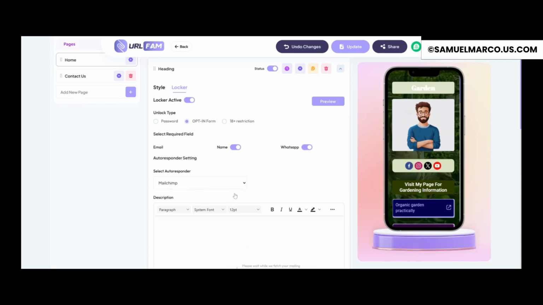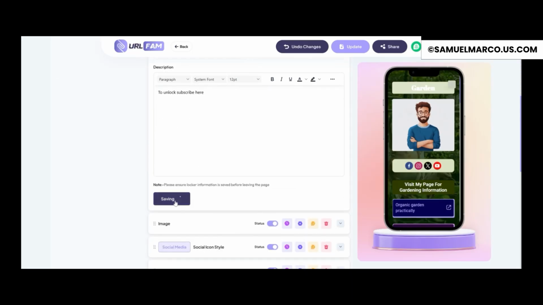autoresponder, select the mailing list, add the description, like this, click on save.